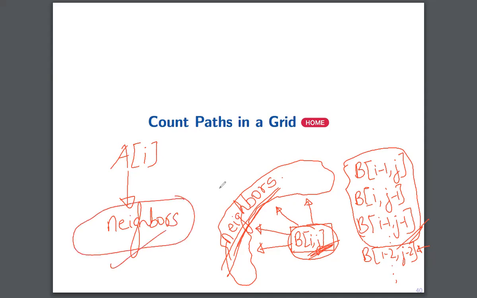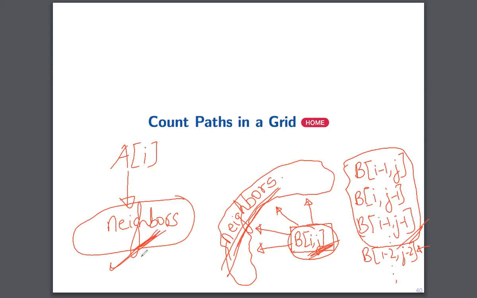And you know why this is true. For Fibonacci, this worked. F of I depends on I minus 1, I minus 2. And we saw one more problem, the compositions problem. F of I depends on I minus 1, I minus 3, I minus 4. Kind of neighbors.